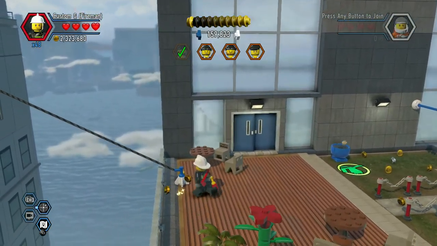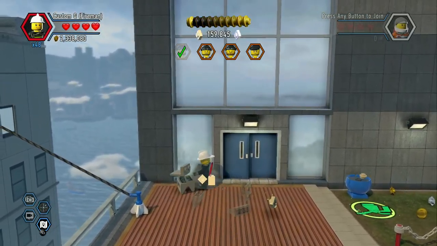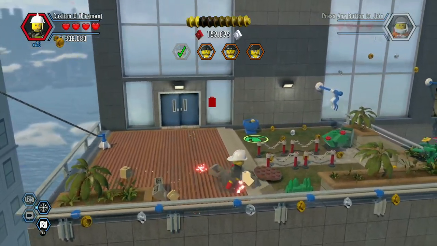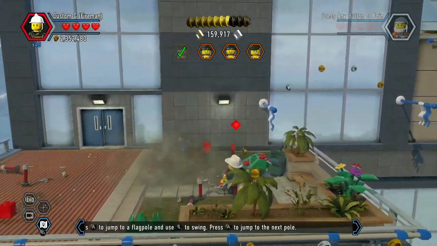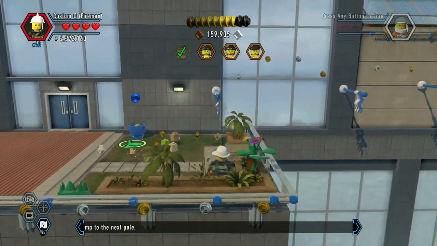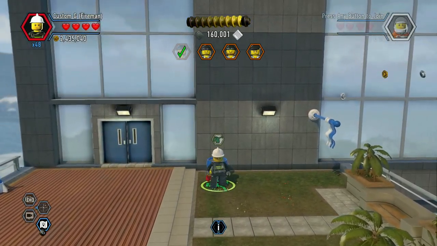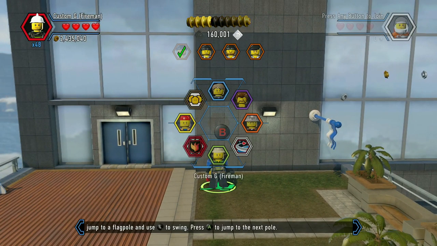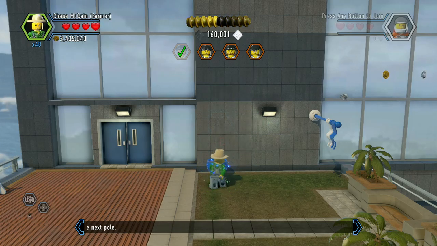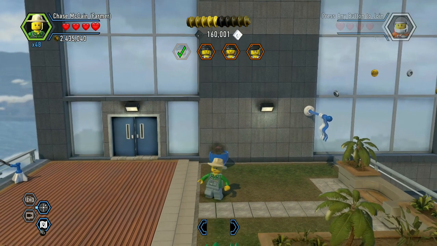We're done on that rooftop. We got another flower bed immediately on this next building. Actually, no, we're not done on that rooftop, because there is still stuff over there. I don't know how to get it, though. We will figure that out, though. Let's do this. That's our third plant.